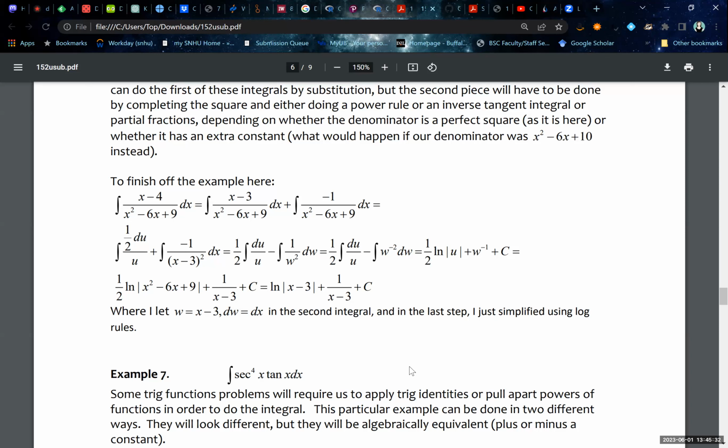Maybe you're just using the wrong technique. Maybe you chose the wrong substitution, but you can't integrate if you have combinations of u and x. You have to be able to swap them all out cleanly. And when you get to the end, you can't stop when you get to the antiderivative with your u function. You have to go all the way back to your original variable. And that means if you have a complicated problem where you make multiple substitutions, then you have to go all the way back to the original variable. And that may mean making multiple substitutions in reverse. Happy integrating.